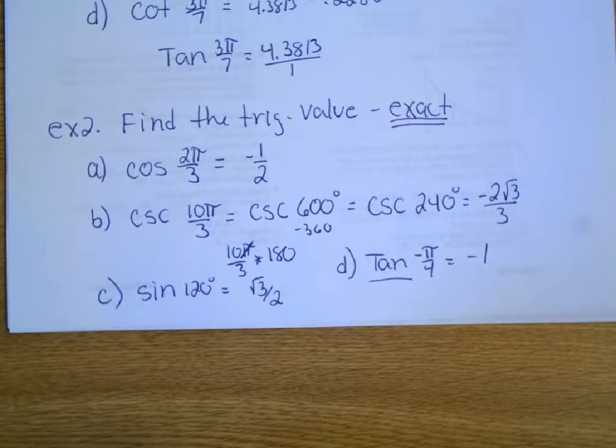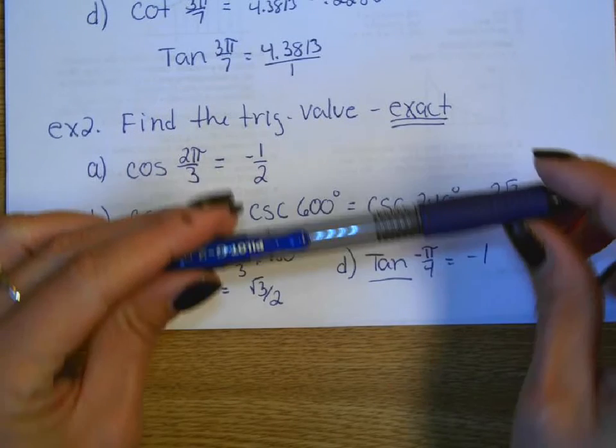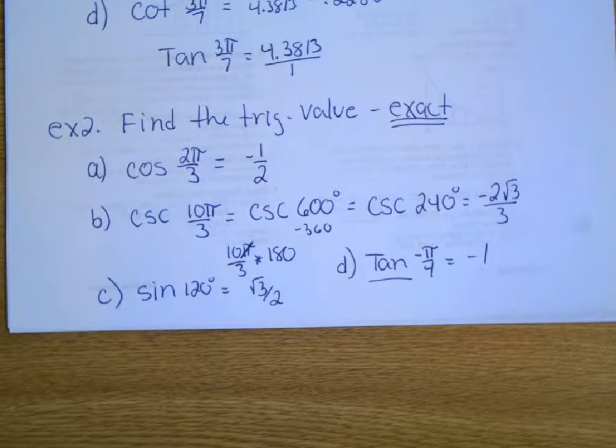Wait, why is it negative? Where did you get 45? Because it's pi over 4, and pi over 4 is right there, so it's positive. And that's 45 degrees that way. So to make it negative, you gotta go 45 degrees this way, which is at 315.